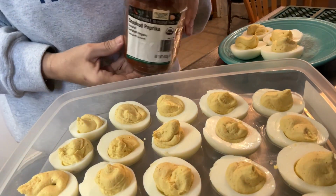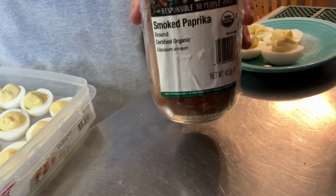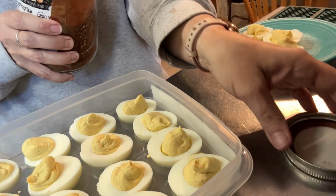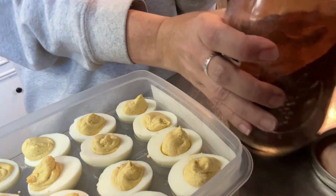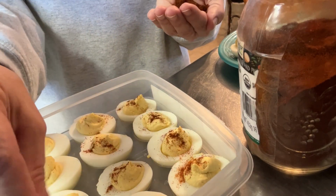I used to buy everything in bulk from Frontier. I really like their spices, but I've got a lifetime supply of everything I've ever ordered at this point. So I keep this in a jar. I don't have it in a shaker. I have a shaker for my regular paprika, but like I said, we're out. I'm gonna put a little bit of this in my palm here and just do a little sprinkle over the eggs.